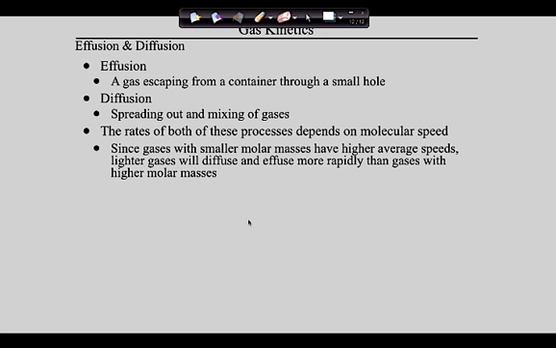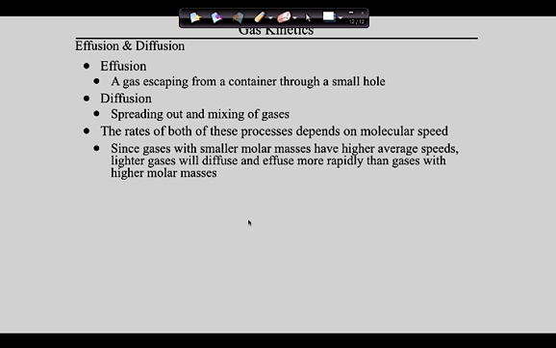So because that ridiculous strawberry stuff that my daughter sprays spreads out through our house in what feels like a matter of seconds, those strawberry molecules must have a pretty low molecular mass. Or it could have something to do with the fact that the heater and air conditioner grabs hold of it and spreads it out through the ductwork, which makes me angry as well. You get the idea?